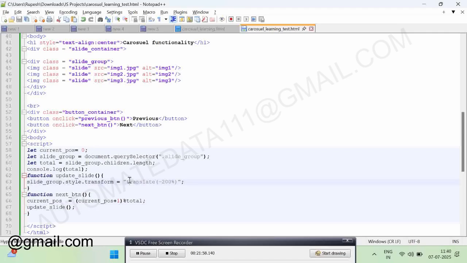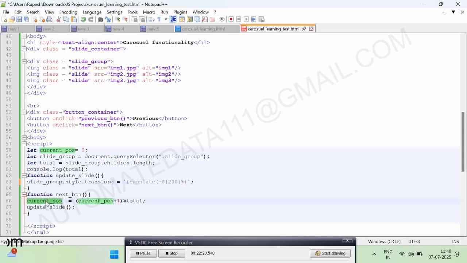Sorry, but this will have to change dynamically. For that we use template literal functionality, which is a part of JavaScript. Okay, so in a template literal you can assign the variable in a string value using this dollar and this bracket, curly bracket, I think.